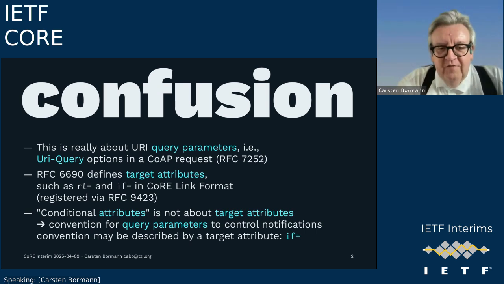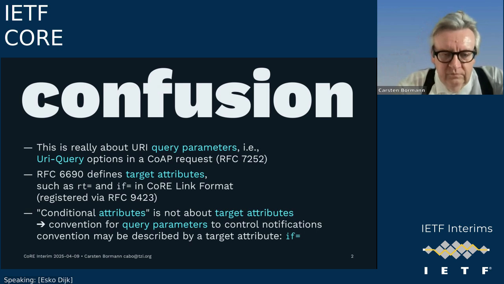But the point of having the target attribute is that the client gets to know whether the server declares to have a certain behavior. So the client might be encouraged by finding this IF target attribute to send in a new query parameter that hasn't been used so much like the other ones. Yeah, but the server could still decide to implement the conditional query parameters that are described in the document, and it could also decide I'm also going to implement the C dot Bormann query parameter for something completely different. So it could do that, right?